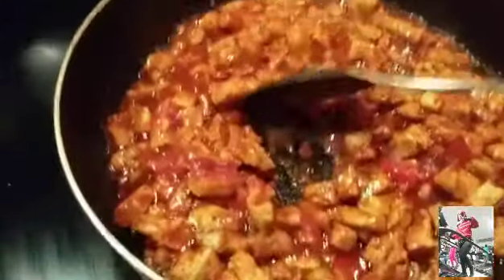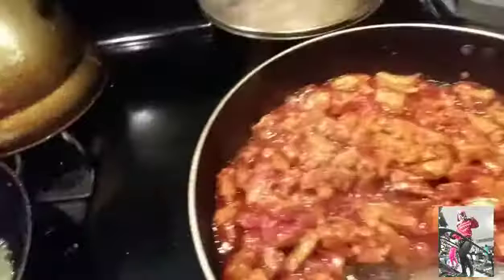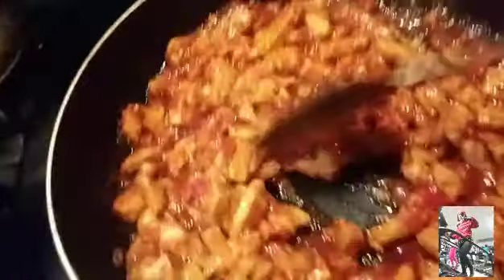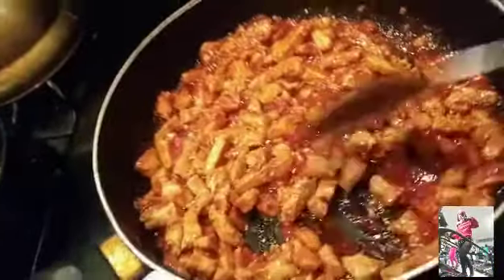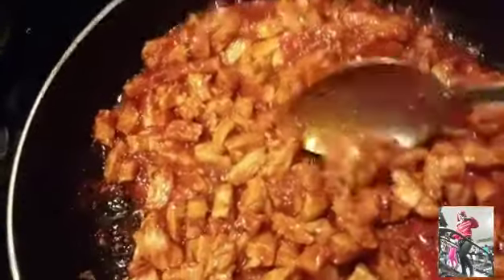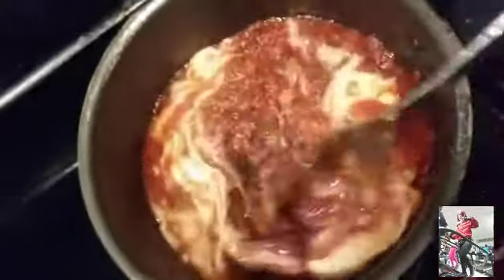Here is the vegan meat, all spruced up with all the seasonings I shared with you guys. I could have went any route with the seasonings, but I just chose some that I like and that we use — we use so many different kinds. And here is the vegan wakka meat, seasoned up as well, with everything all up in there. Got some vegan mozzarella cheese in there as well.